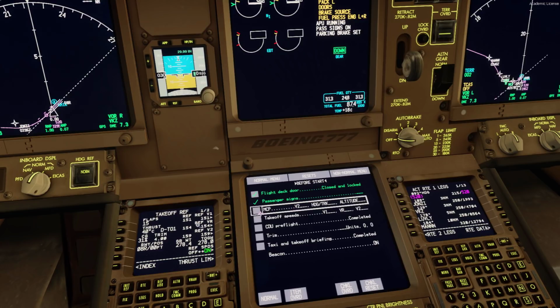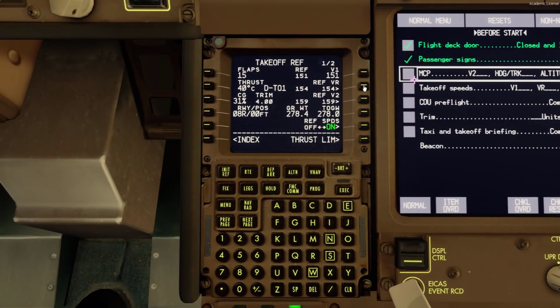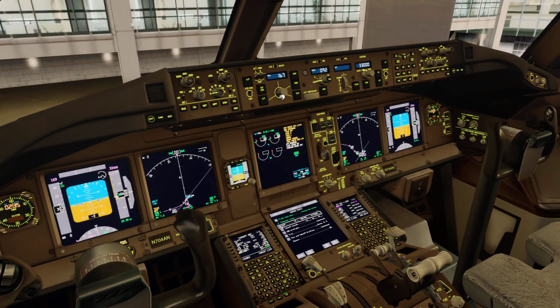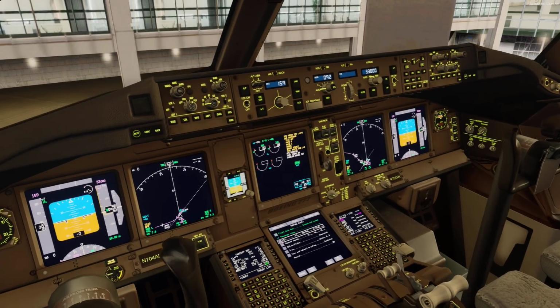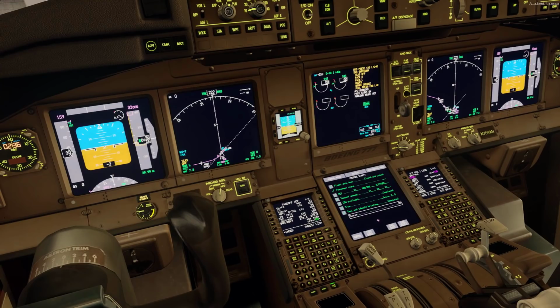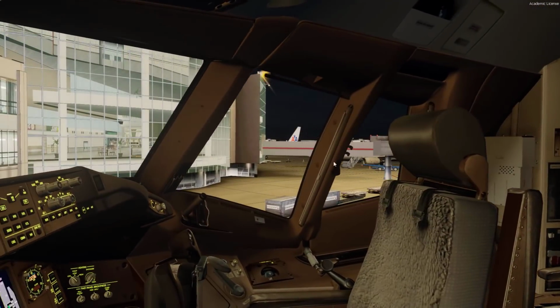MCP is not yet set because I haven't put the V2 speed in. So V1 of 151, VR of 154, and V2 of 159. So 159 can be entered here, like so. And done the takeoff speeds, CDU pre-flight checklist complete, trim, no hydraulics, it's fine. Taxi and takeoff briefing, well, we're just going to push back and then nose right and taxi down that way.